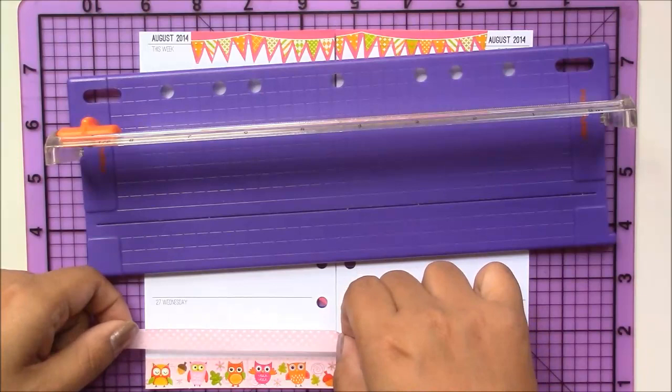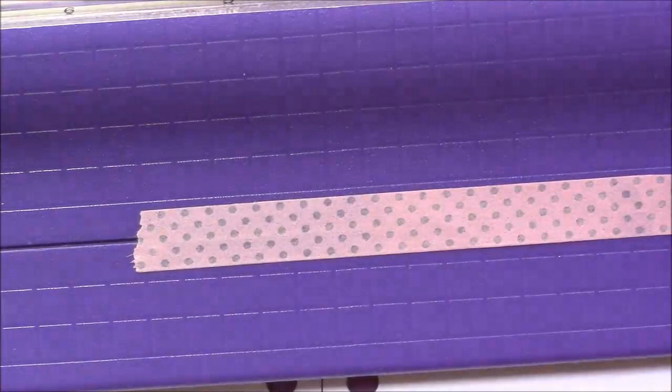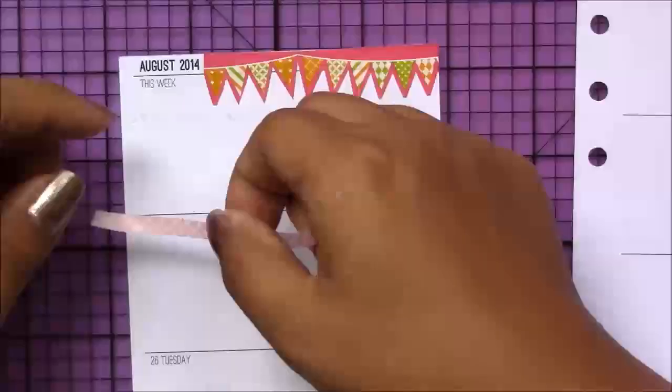So I'm going to measure out about that much. Again, finding the middle of that paper trimmer by simply pressing down on it and finding that groove. So it's about right there. And that looks pretty even to me. And then you have instant thin washi tape right here.